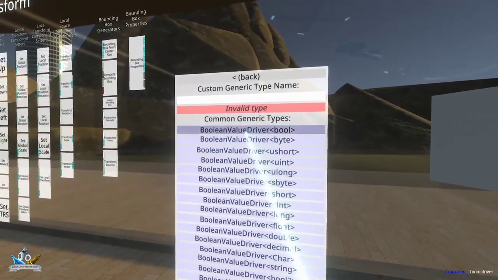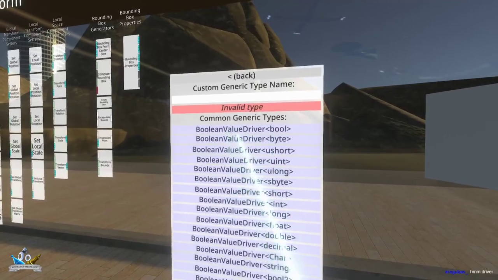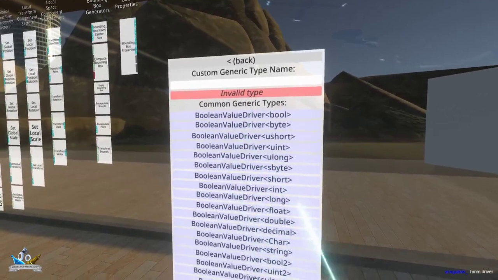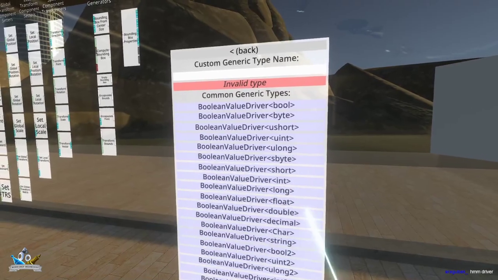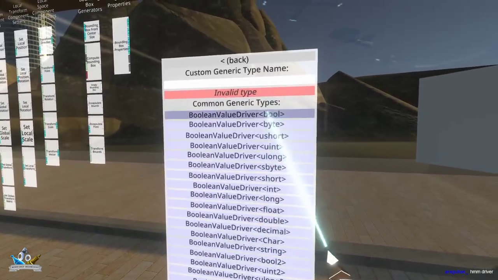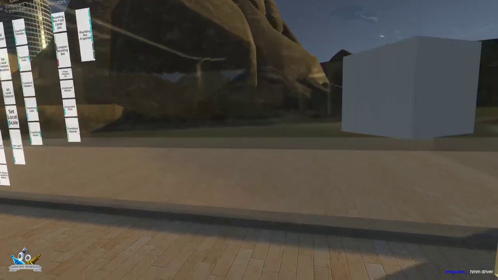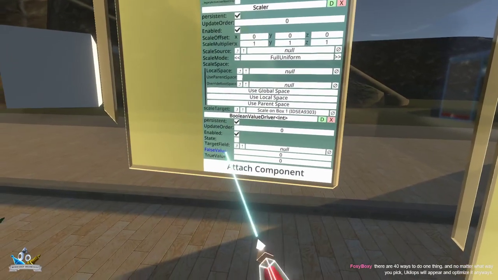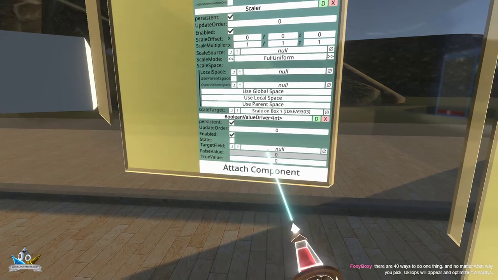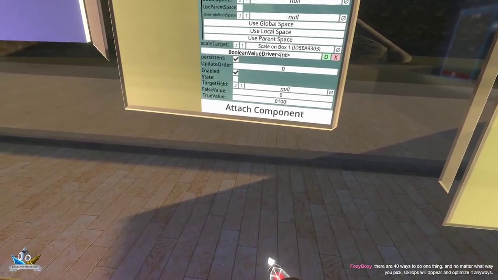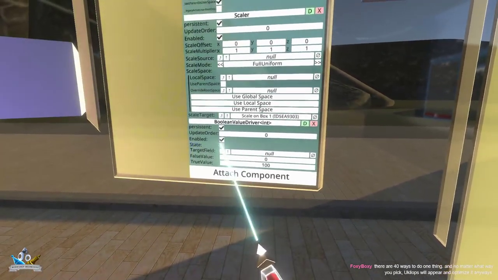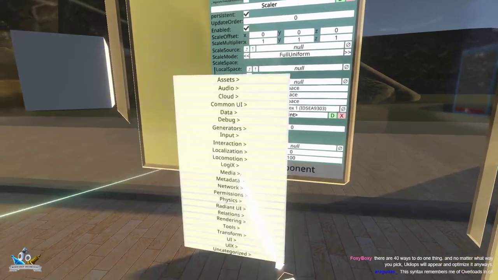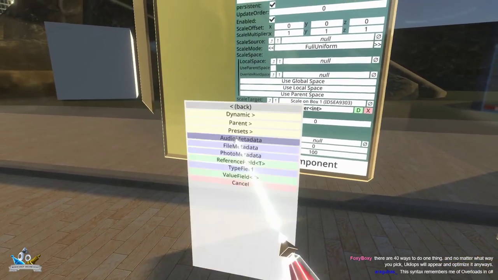Boolean value driver, for example, you can drive a value depending on a Boolean. So if I type in an integer right here, Boolean value driver int, if it's on false, I set it one thing, and if it's on true, it changes it to something else.